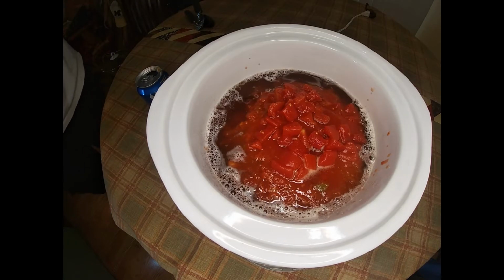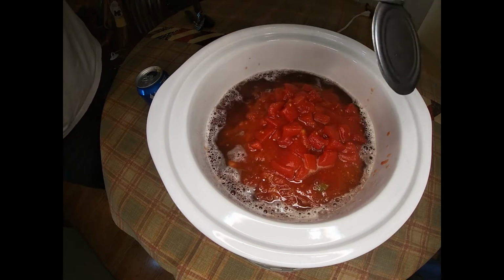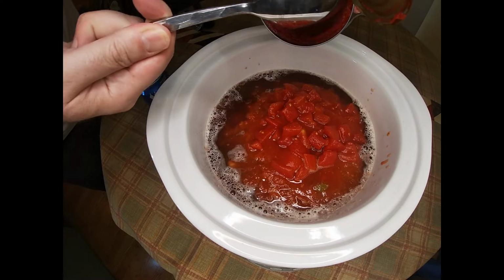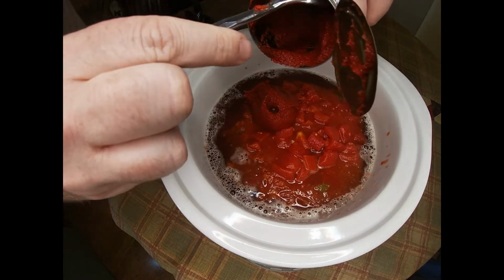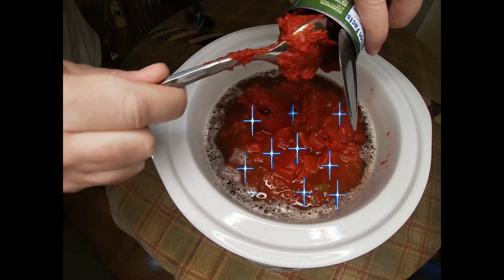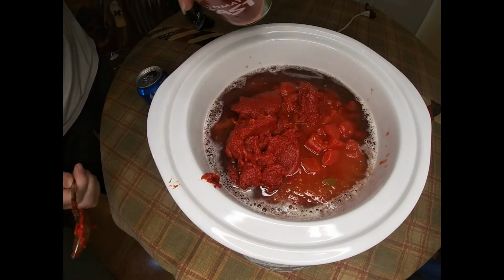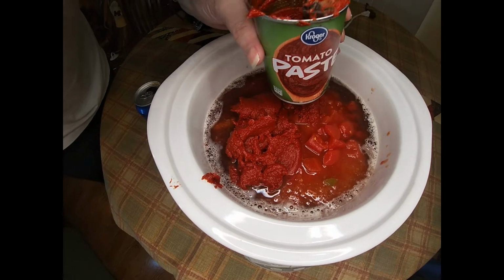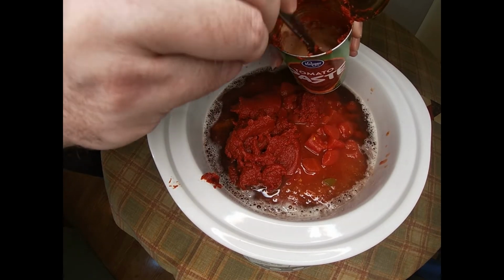And now to add the hardest ingredient, tomato paste. Because when you turn it upside down, nothing happens. Gotta actually use a spoon on this one, guys. I apologize. Gotta use a spoon. Get as much of that out as we can. And you know what? You guessed it. Now we add a little cooking beer. Maybe get that spoon in there to get a little bit more of that good flavor coming out.